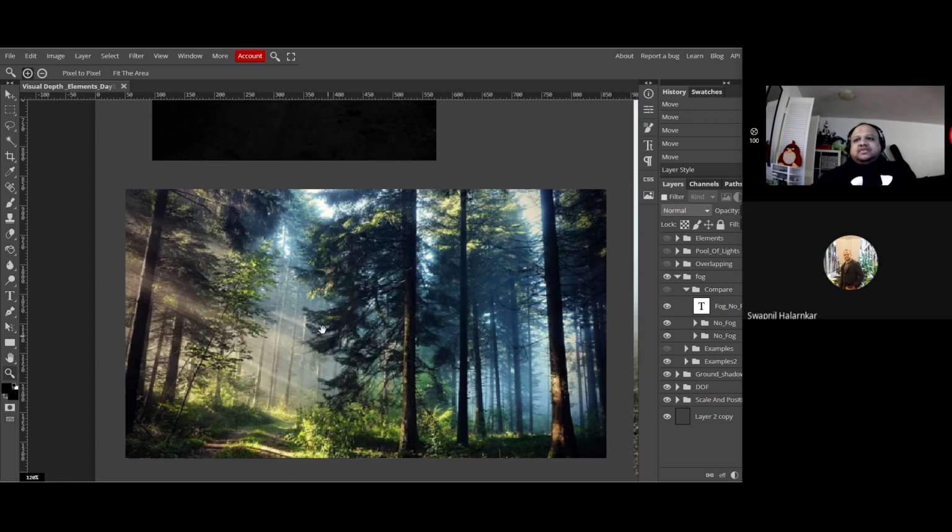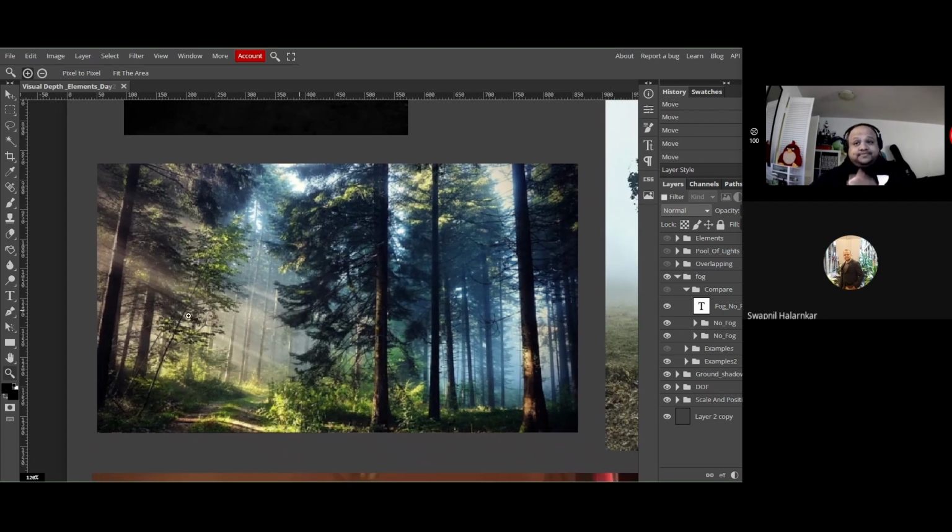There is one more factor of the fog, which is that the fog will tend to take the color of the light. As we discussed, it is water particles, and the skylight is reflecting on the fog particles and becoming blue. Similarly, sunlight will fall on the water particles and reflect its color, like yellow, orange, or white. That's why you can see that color difference here.